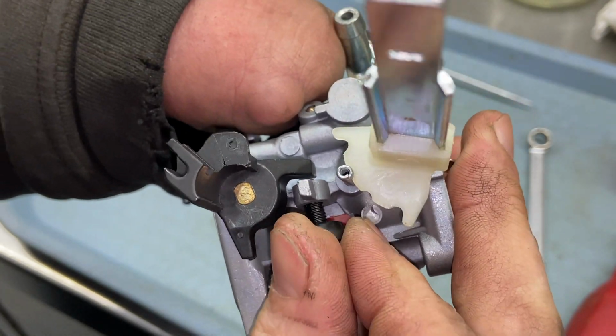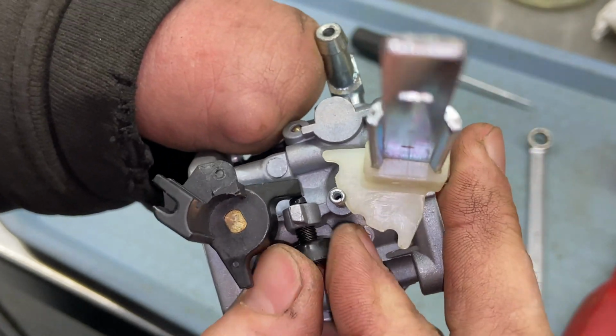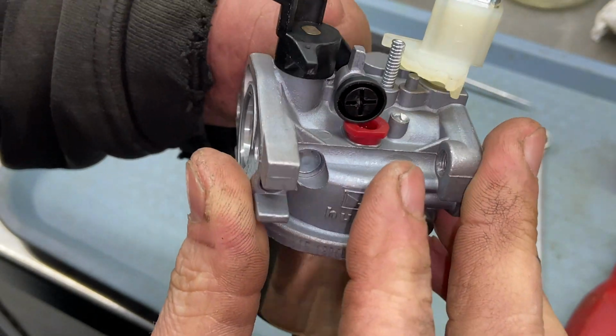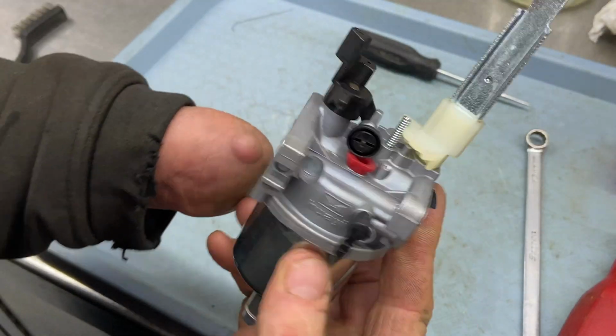And then you're going to go halfway over the low speed jet and then stop. And so right here, we're halfway over the jet with the screw. That's what holds it in. And then we're good to go. All right, so we have it all back together again. We're gonna go ahead and put it back on the machine.